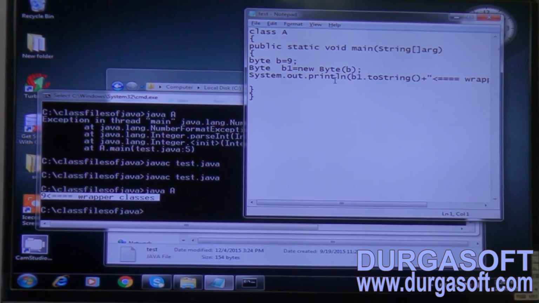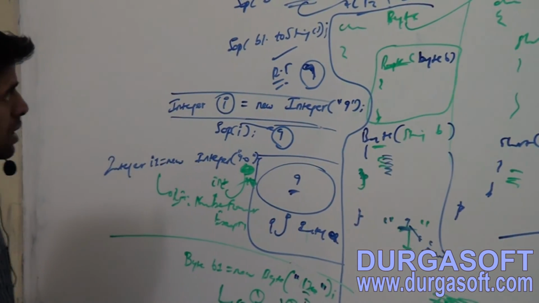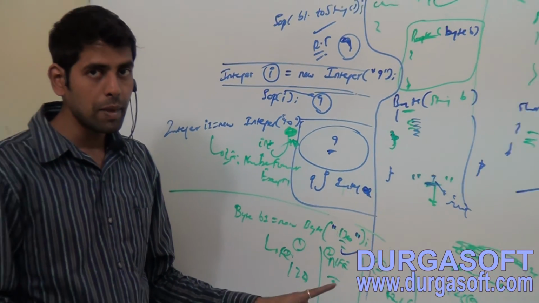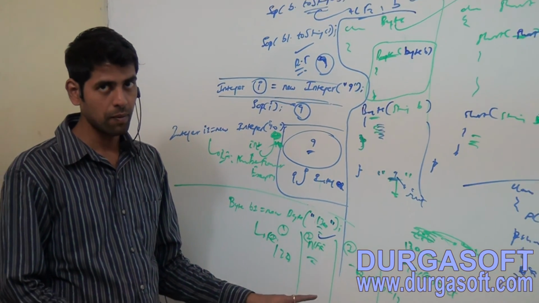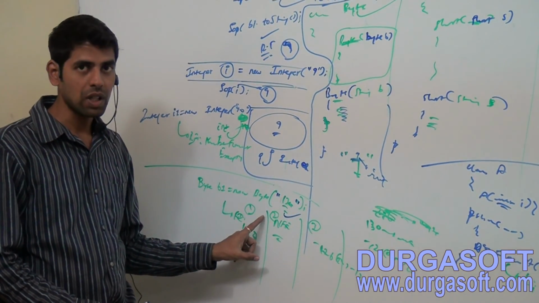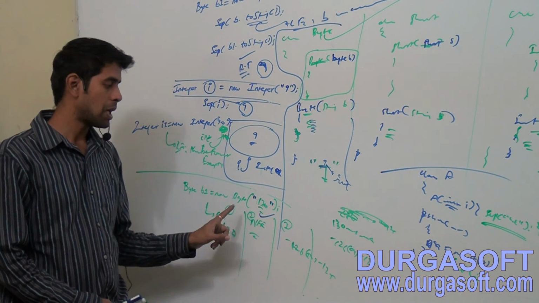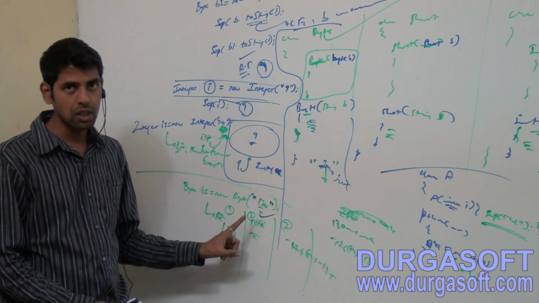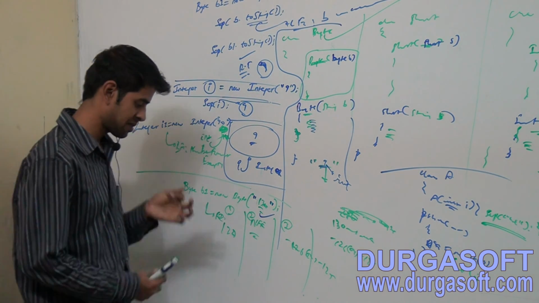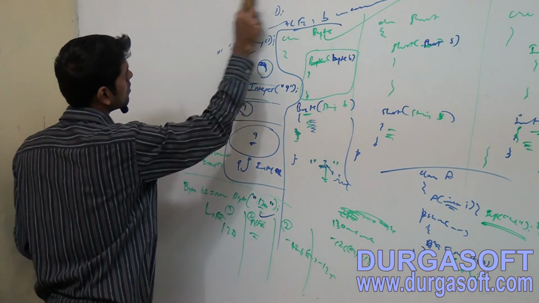Now observe here, within this Byte class constructor we have learned one thing. What is that? Having argument as string, that string format literal must and should be within the range of the byte primitive data type. If you pass any value which is not within the range of primitive byte, it will give a number format exception. Now let's understand the other constructors.